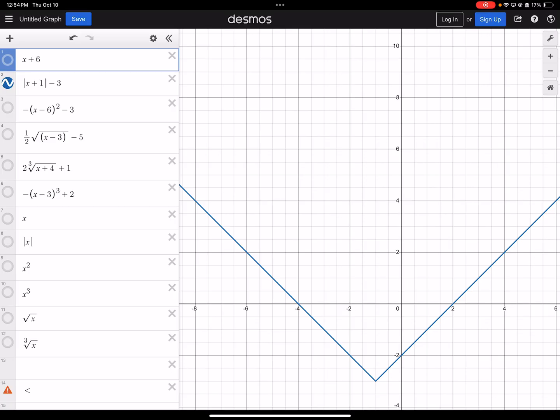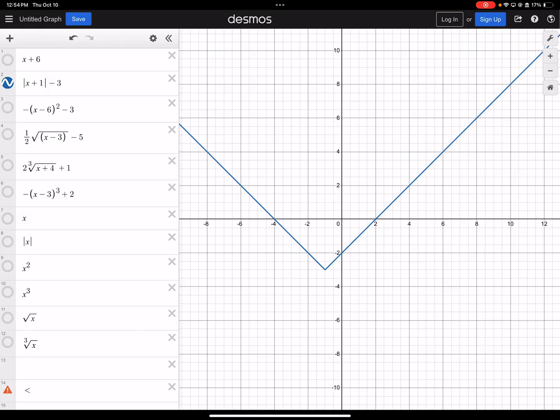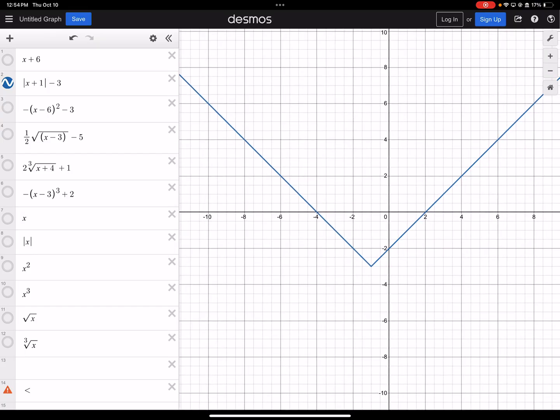So this next one. The function for this is f of x equals the absolute value of x plus 1, minus 3. Okay, so what type of graph is it? Absolute value. So this is an absolute value graph. If I was going to graph this, this is what our new graph looks like. This is what the original graph looks like.